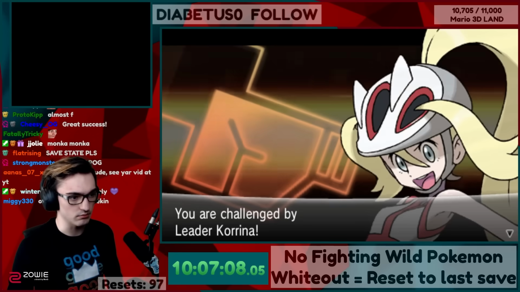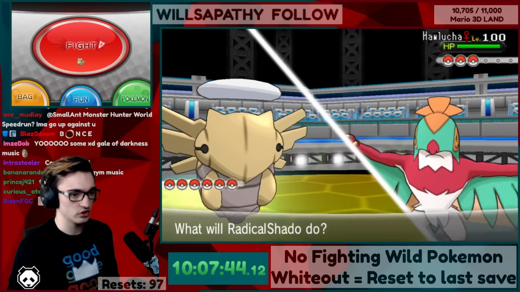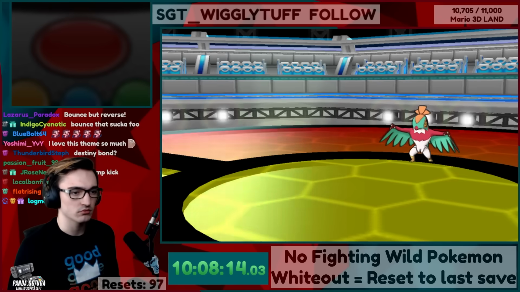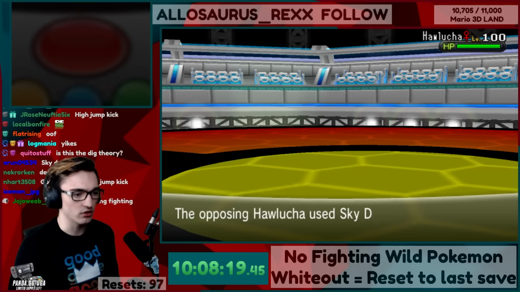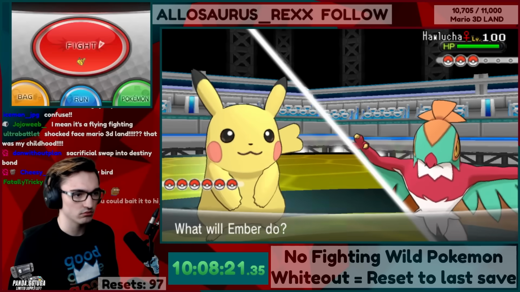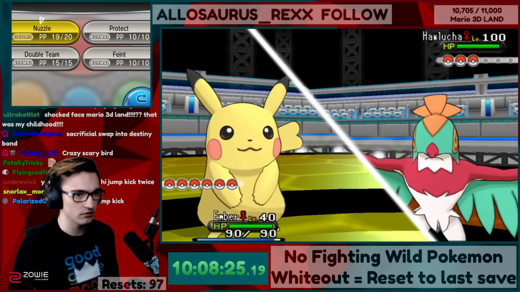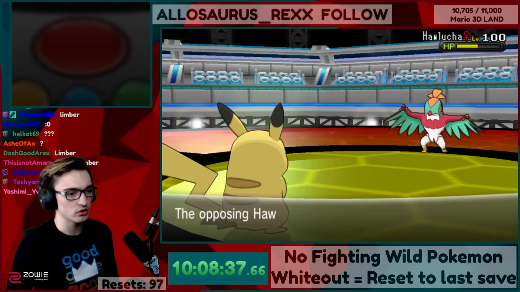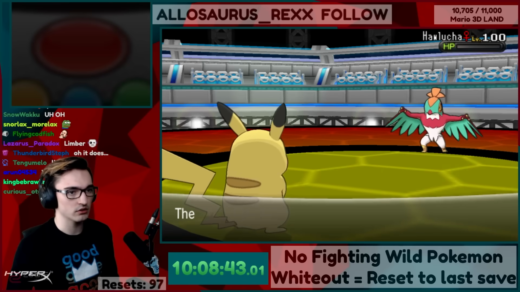Corina wanted a rematch. The first Pokemon was Hawlucha. It did have a super effective move against Shedinja, so I had to switch Radical out. It used Sky Drop, which took Ember into the sky, but that missed. I used Nuzzle, only to remember that Hawlucha has Limber and can't be paralyzed, so I was kinda screwed, until it missed High Jump Kick and dealt half of its health in damage to itself. Then I just protected and it did it again.